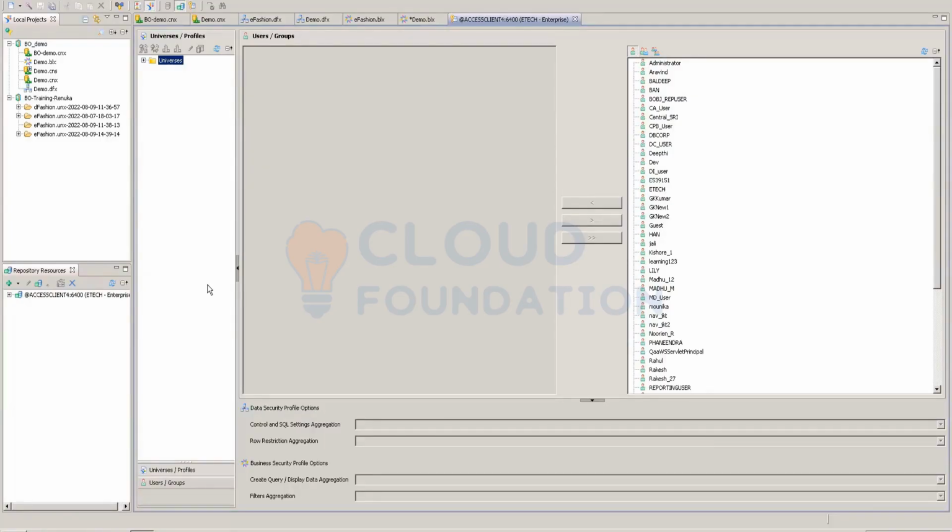There we also have the option to create user groups and users and give the access. We also have other options like promotion management, as I told you already, to move the code or content from development to quality to production. We use the promotion management tool in CMC.